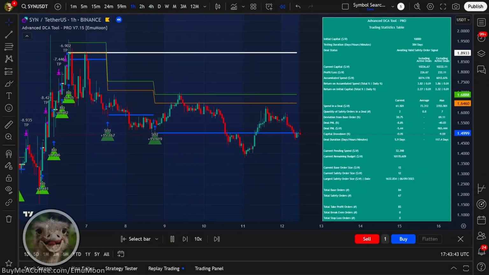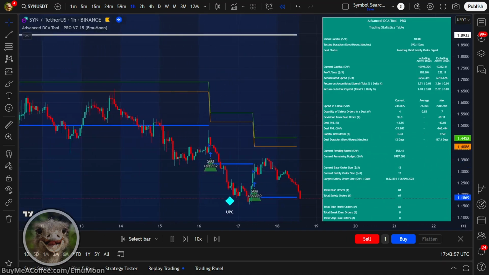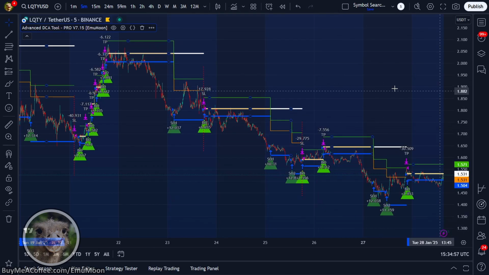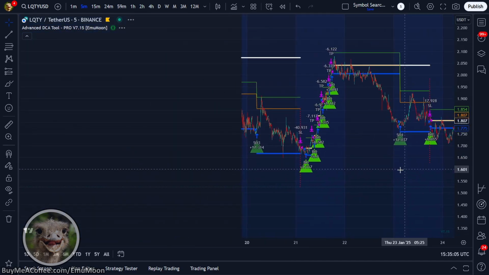So the first one is a small additional feature. We've added a new stop loss strategy. You can now enter a number of days for deal duration. It's also incremental. The dashed red line will be plotted onto the chart, marking the duration. So if a deal lasts longer than 2 days in this example, it will exit that deal, whether it's in a profit or a loss, which can be really helpful if you don't like deals to last a long time.